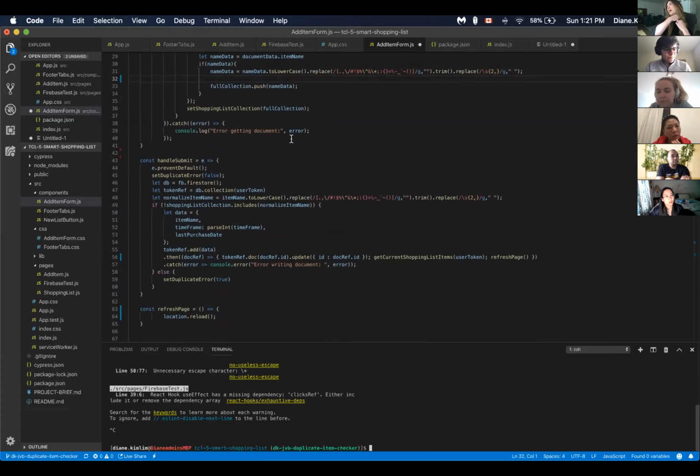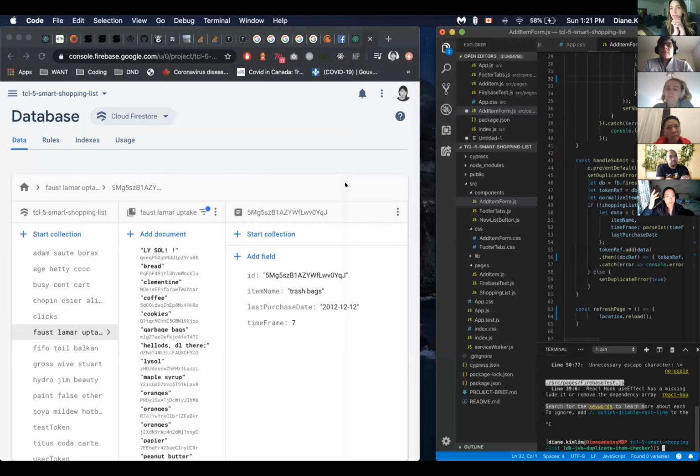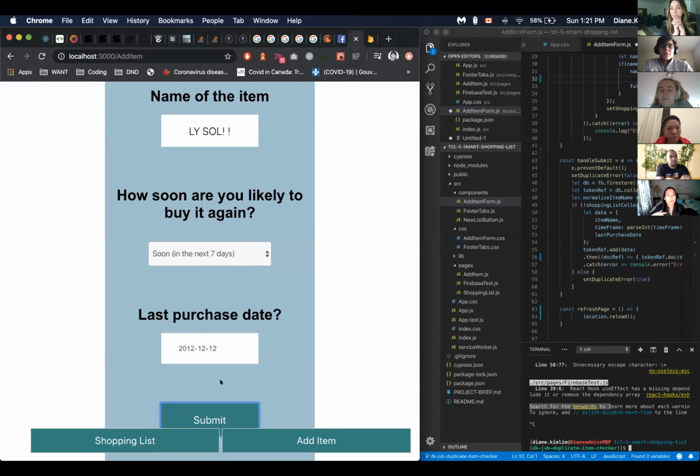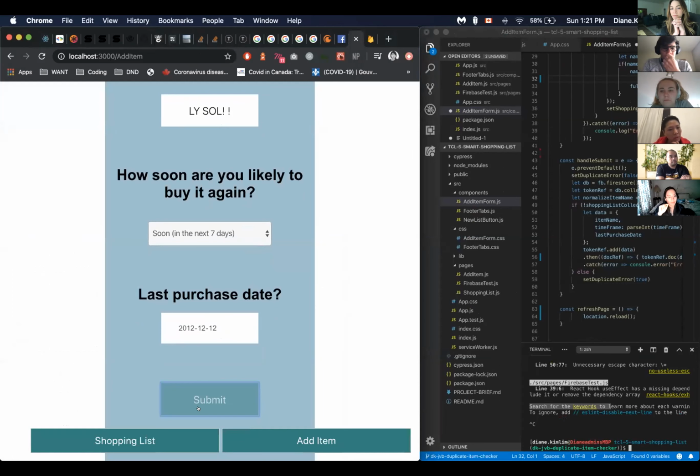Okay. Well, the refresh of the page is actually not for Firebase. It's actually to clear the form. And so once we actually submit, we're having issues trying to completely clear the form, because it'll clear the form when you navigate back by clicking the add item button, but it won't clear the form when you re-render.